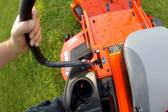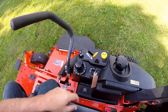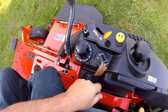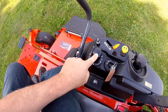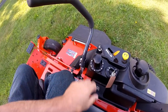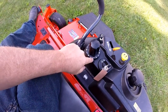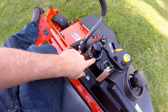To start the machine, you will need to be in the neutral position. On top of the fender on the right-hand side, you have your control panel. You have your key switch — stop position, run position, and all the way over to start (it's spring-loaded and will come back to the run position). Just in front of that, you have your mower deck height control. You can adjust the deck height by stepping down on the mower lift pedal all the way and holding it there, then turning the knob from one and a half inches up to five inches in quarter-inch increments.